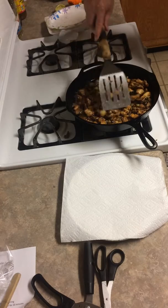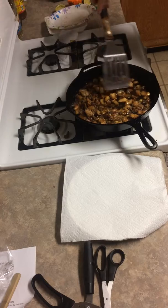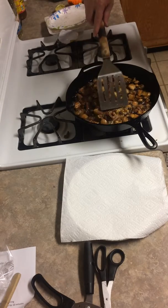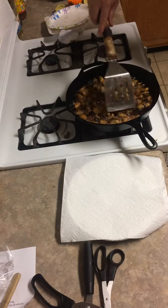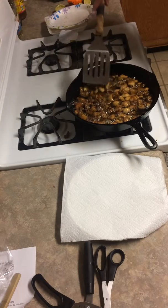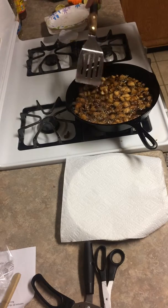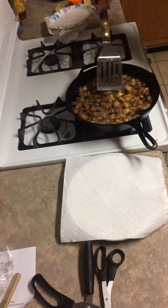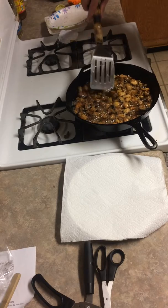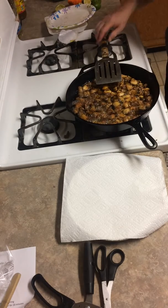I could let it sit here for another half hour just to get it right where I want it. And the last time I made this — oh my god, the chicharrones were so good, they were better than the chicharrones when you go and get a burrito on the plaza, or in El Palazol or whatever, because their chicharrones sit there for a while. This is so fresh. I made chicharrones burritos with just chicharrones, a little bit of beans and red chili, and oh my god it was so good.